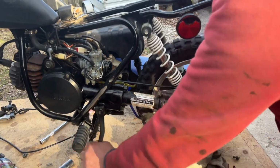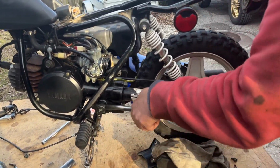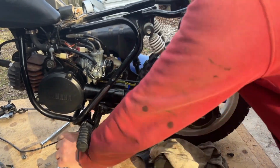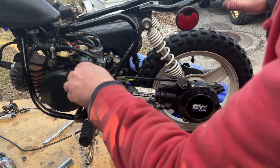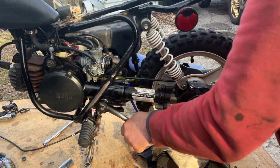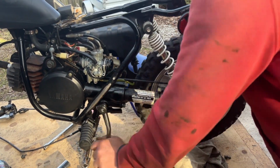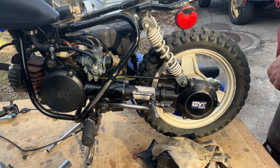I know the fuel's off now, but there should be enough in the float bowl to get it running, if the float bowl's full. It's so close. I don't know if I want to take this down or up, so let's go all the way back to the beginning. One and a half, one and a quarter. Still choked. Let's take the choke off.